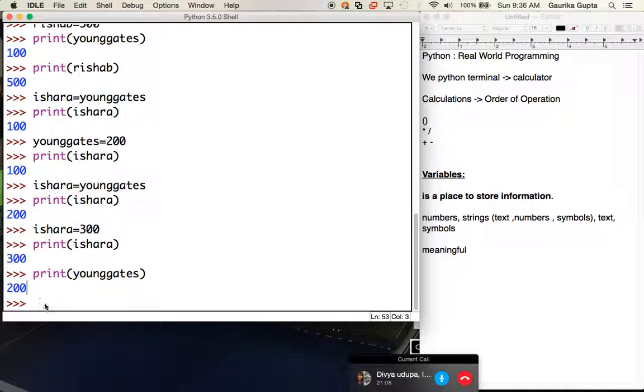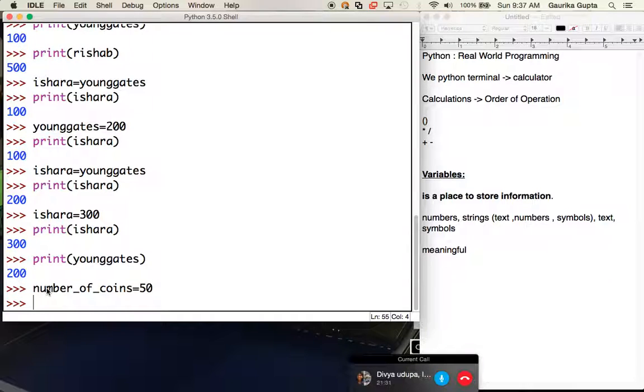If we use just any random variable name, we are just trying to make our own programming complex. When we look at the program, rather than focusing on understanding the program, our focus would first be to understand what these variables do. If I would have written something like number underscore of coins is equal to 50, it's clearly explaining itself that we are talking about the number of coins being 50.